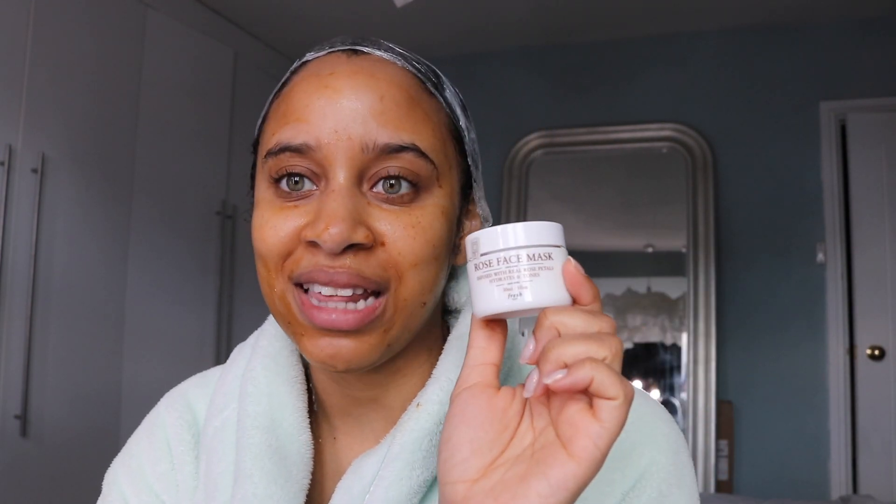I was probably in the shower for about 5 minutes after I put the conditioner on, just doing the body scrub and shaving my legs. Whilst I'm waiting for my hair to deep condition I've gone ahead and applied the Fresh Rose Face Mask. I'm also going to be painting my toenails using this Maybelline Superstay nail colour in Orange Punch.